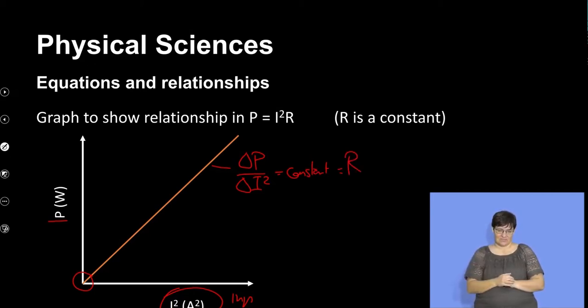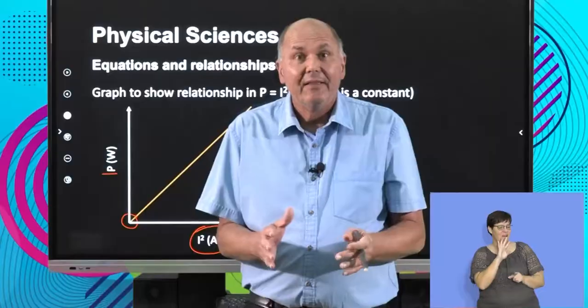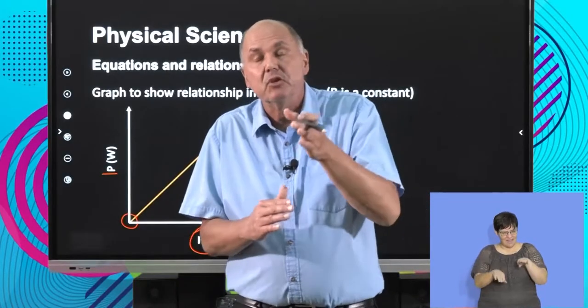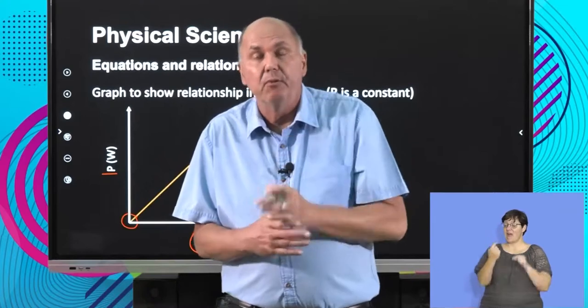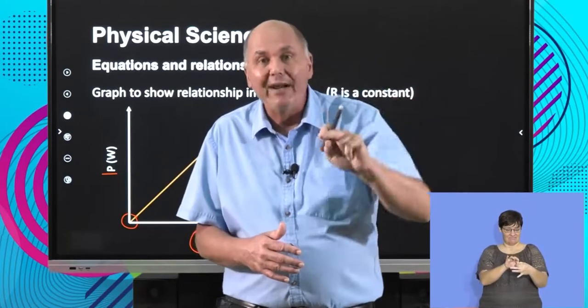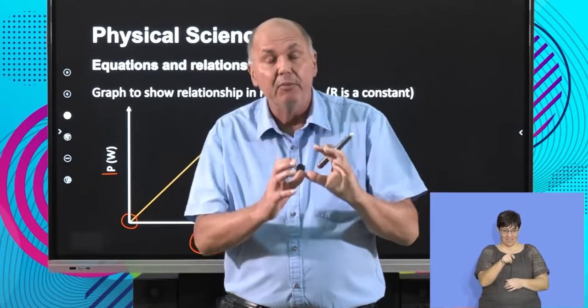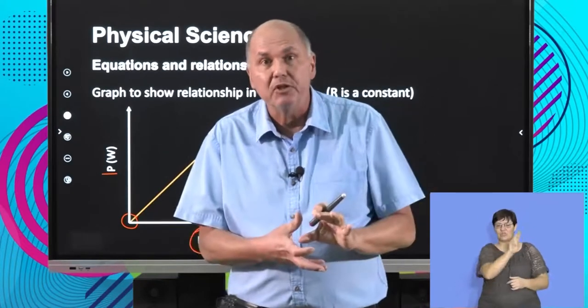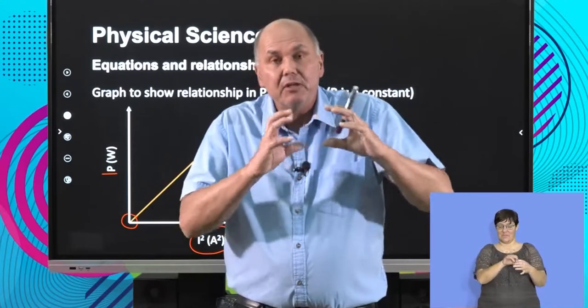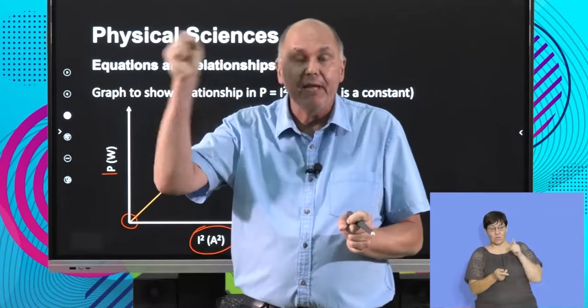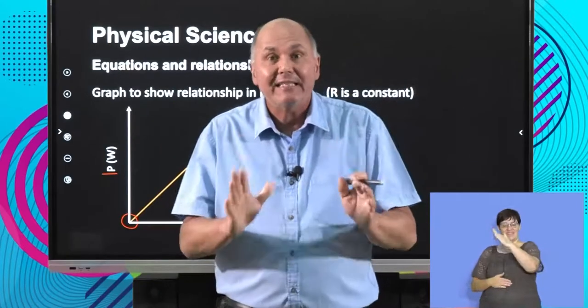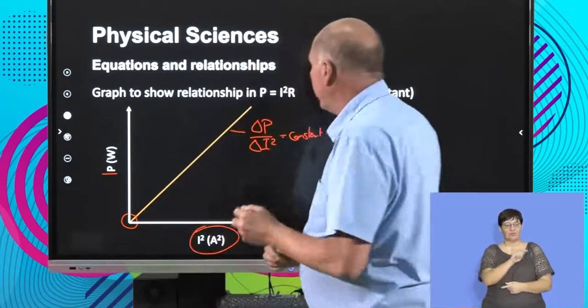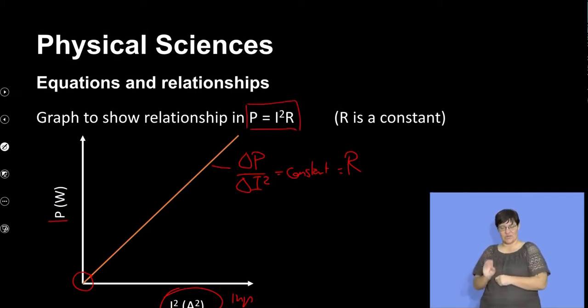And it's a really nice thing to see that similarly to the way we dealt with the inversely proportional relationship, where we looked at 1 over the variable, we're looking at a squared relationship here. If we take the variable and square it and compare it to the dependent variable, we'll get a straight line. And that's how we can show that they're related in the equation like we've seen over there. So the equation predicts for us what is the independent, the dependent, and what's the constant. I hope you've got that.